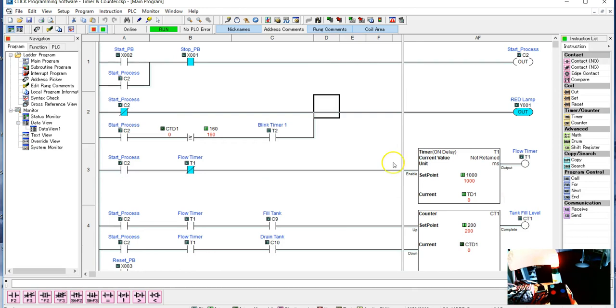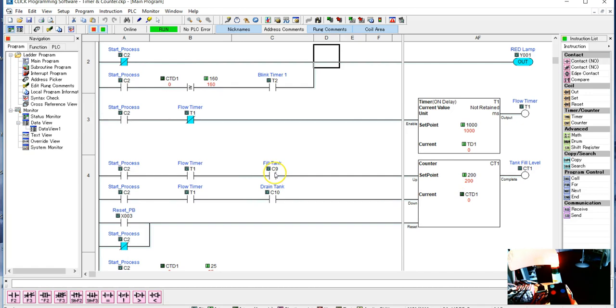So what we want to do is take a look at this one. We're going to want to see that this is going to be fill initially, so we want to see this count up. And when we first turn it on, the yellow lamp is going to be on. So our yellow lamp's on, and we are counting up. And when we get up to 40 is when it's going to go from yellow to green. Last time we did it, you couldn't see it count, but it's counting. The numbers you're seeing kind of jump, but you're seeing what the change is between scan and scan. And so that's what we have.